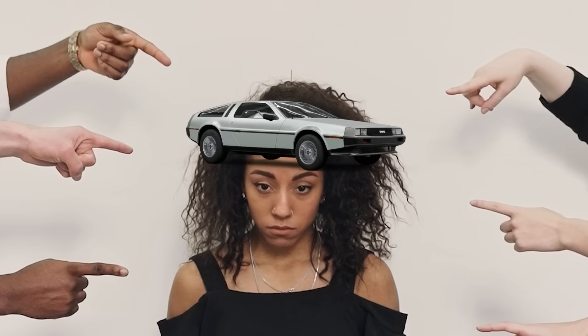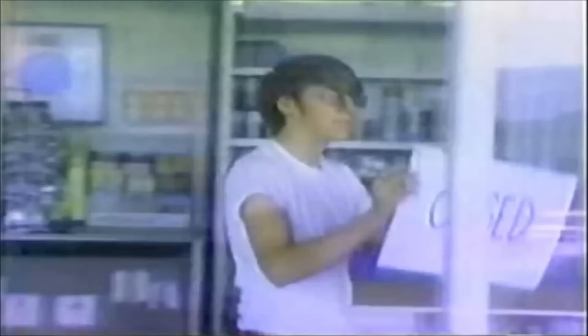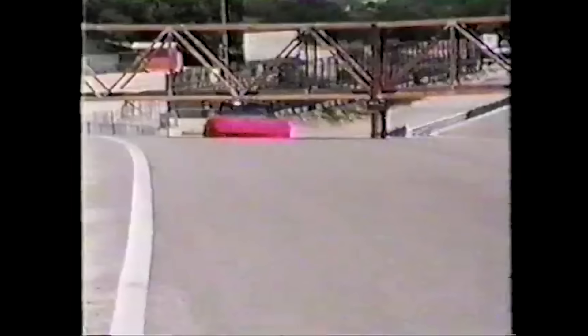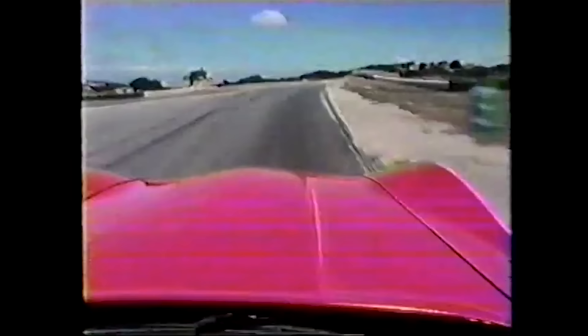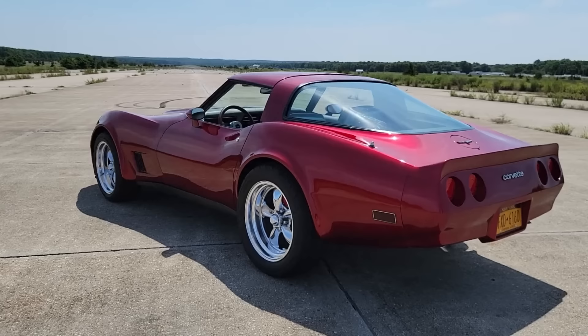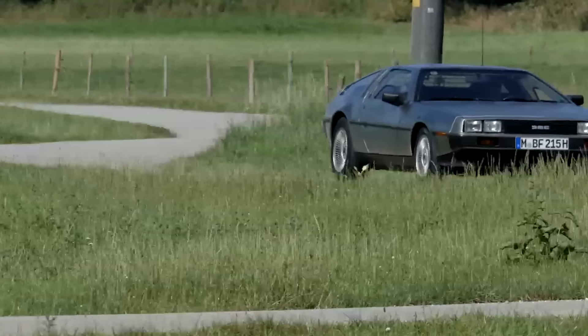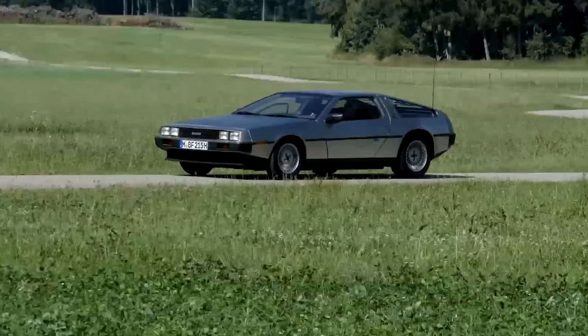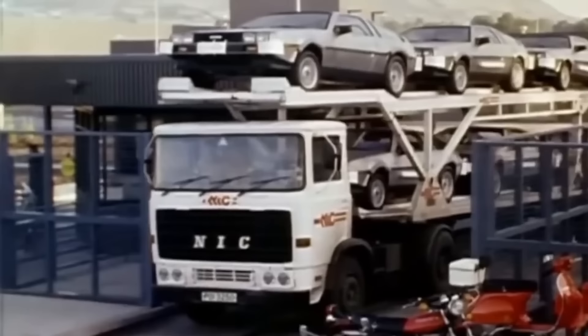But don't blame it all on the car. This was still a time of energy crisis and new emission standards which mercilessly choked all performance vehicles. The Corvette from the same year was producing just 190 horsepower from a 350 cubic inch V8, and that was the most powerful car you could buy in America. Maybe, like the others on the list, the DMC-12 could corner fast — after all, the chassis and handling were done by Lotus, so this is to be expected. Sadly, some last-minute changes ruined all the good work that Lotus had done, and before this could have been fixed, it was already time to package it and ship it to the soon-to-be-disappointed customers.